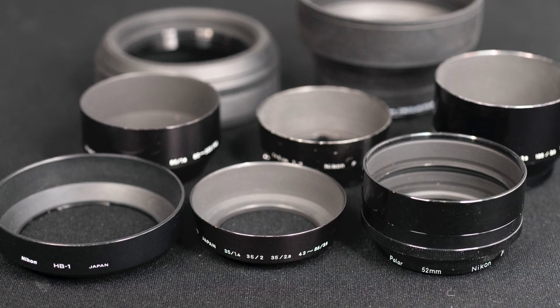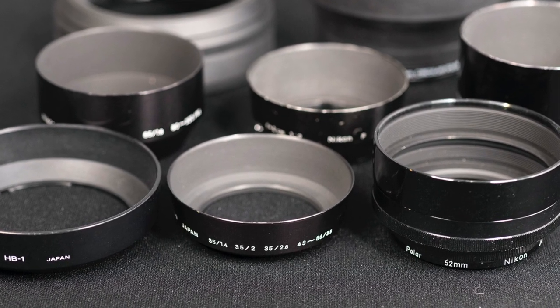Hi, and welcome to Jules Voto's Photo Focus. In this video, I'm going to talk about a subject that you really don't hear that much about: lens shades, also known as lens hoods. They're interchangeable. I'm going to refer to them as lens shades throughout the course of this video. The main purpose of a lens shade is to eliminate or lessen flare when shooting into the sun in a backlit situation. For example, if you're shooting a landscape and the sun is just out of the frame, a lens shade is going to keep the sun's rays from striking that front element and causing flare.